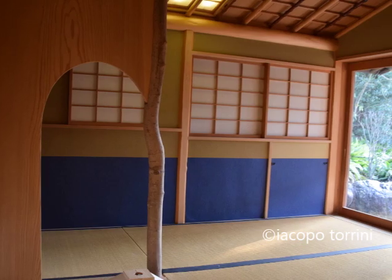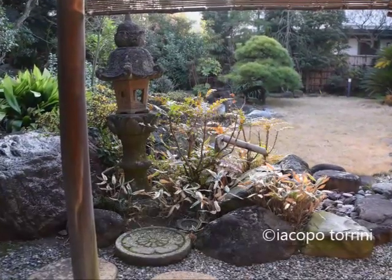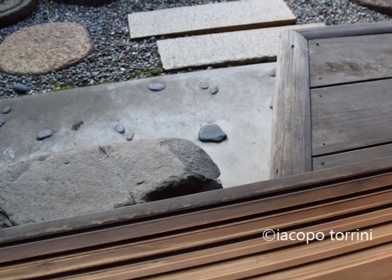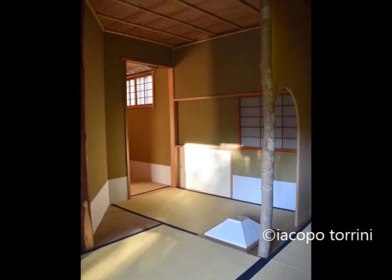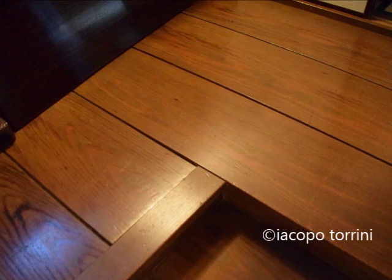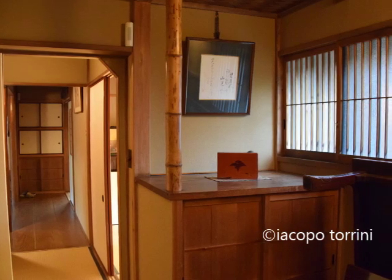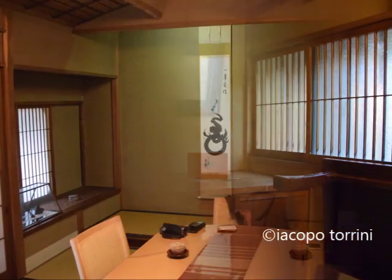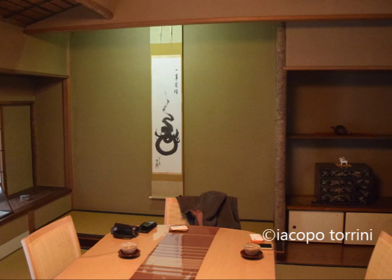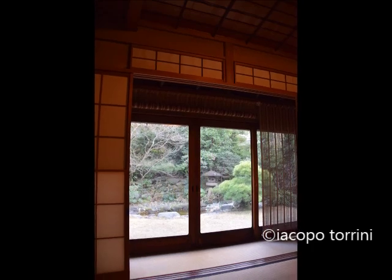It has a low ceiling and amazing woodwork. We can open the picture window and see the garden on its full length. The Nuren deck can be used as a great half indoors, half outdoor space. Here is the room from a different angle, with a row in the foreground. Going back to the corridor, take a look at the solid plank wood floor. And here is a delicious Jibukuro cabinet, ideal for displaying a beautiful lacquer box. Here we reach the main room. It has a table and rug in it, but the flooring is made of tatami. Here is the view of the garden through the shoji screens and the Engawa corridor.